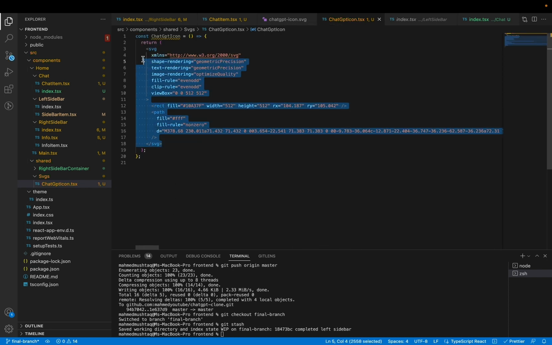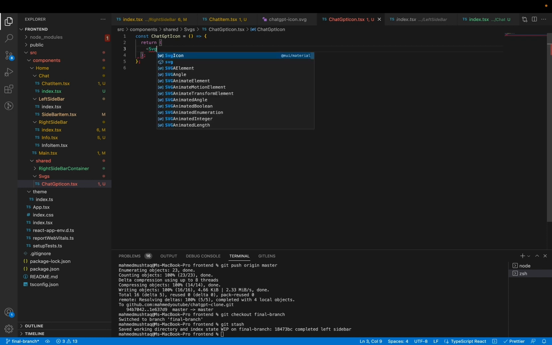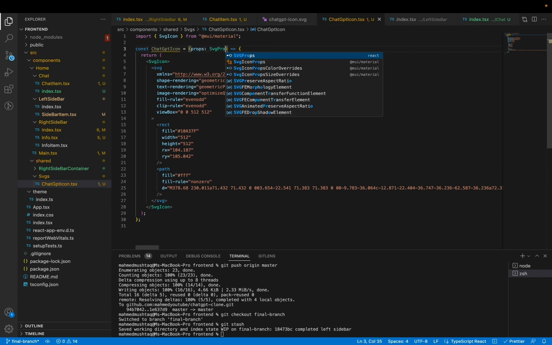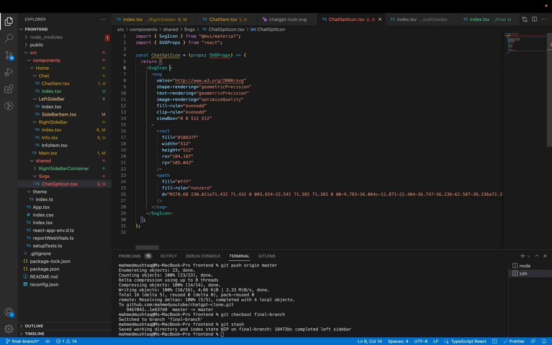One more thing, wrap this with SVG icon wrapper provided by Material UI library and set props SVG icon props. Import it.